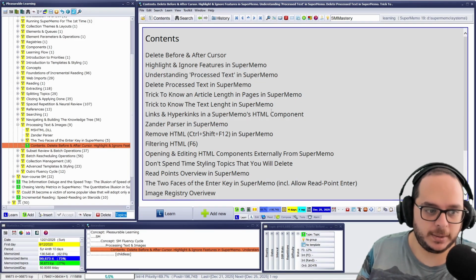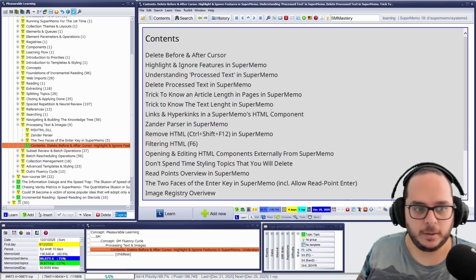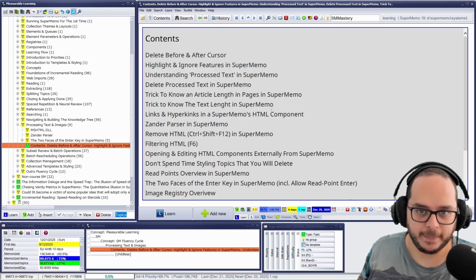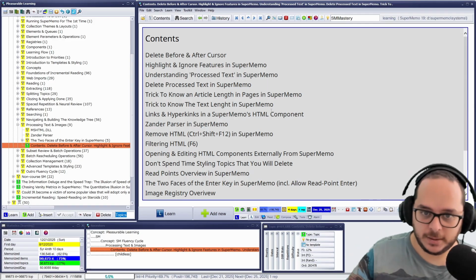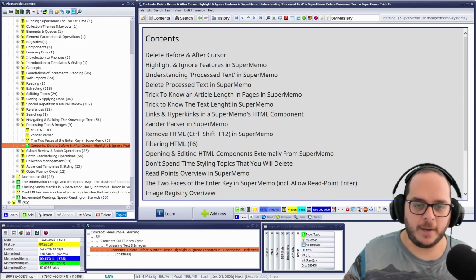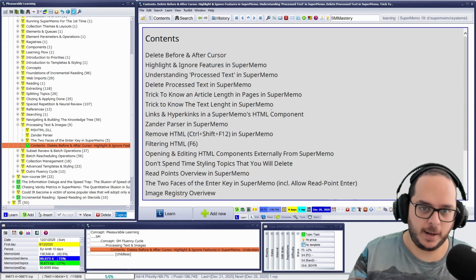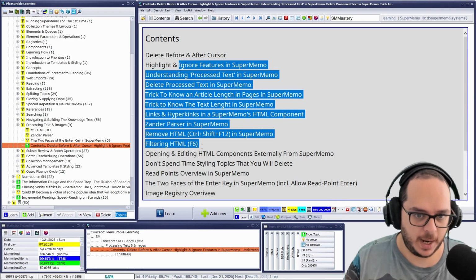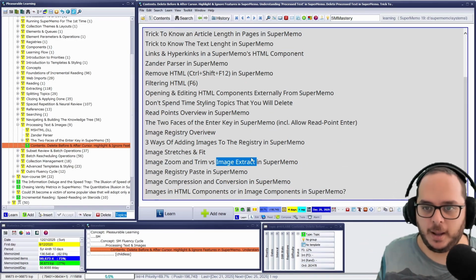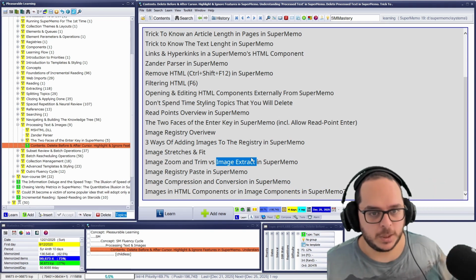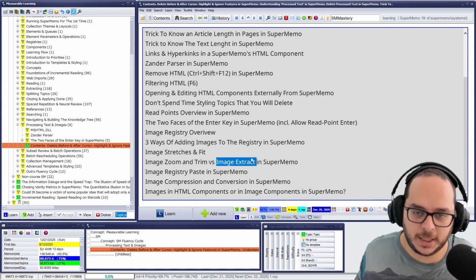This is an example that we're already finishing the course, and what we're covering are details, nice to know, but you could have used SuperMemo without knowing any of these, at least the first section of the text. The images, at least the extract, is still useful to know. So without further ado, let's start the section.